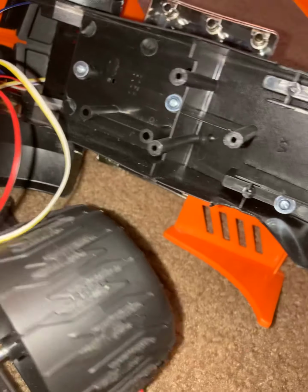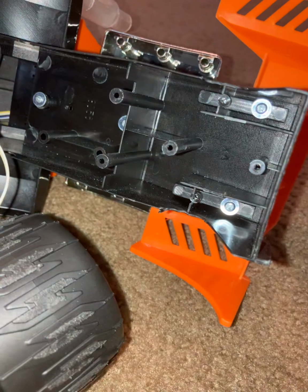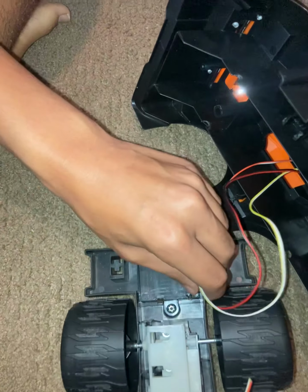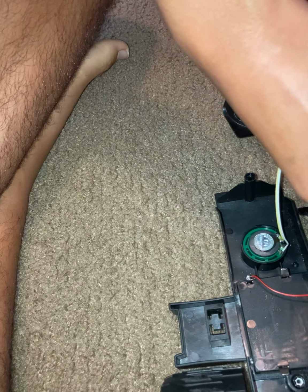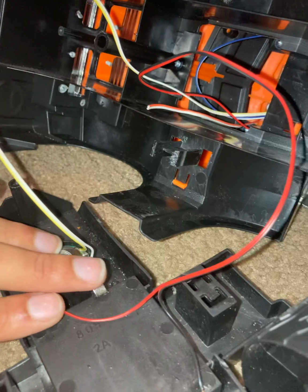And then things started falling off, and I don't know how they go back. And the motor wire cracked in half. See, there's one part of it that's hooked up to the motor right there. That's half of it. Not sure if we'll be able to see it. And then I don't think I can find the other half. It's inside the truck somewhere. It's hiding in there. I don't know if you'll be able to see it, but it's up inside here. It just completely cracked in half. I don't know why. I didn't do nothing to it.